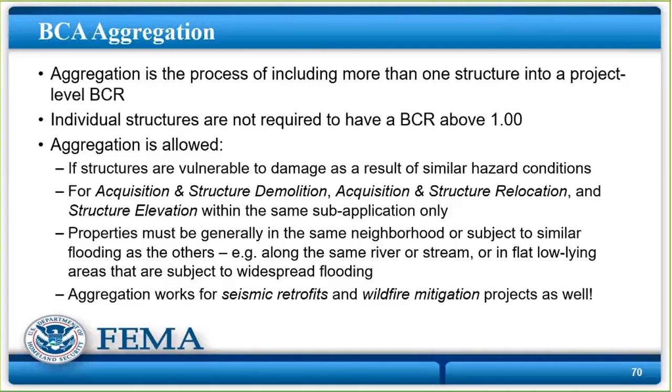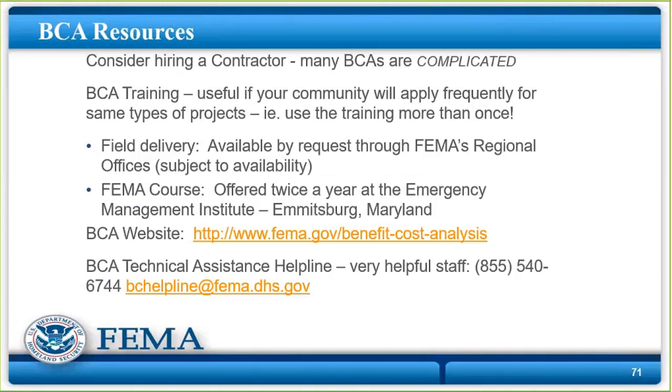That's really cool. Field delivery, we do them almost, like I said, almost every year in Oregon, Washington, actually all 4 states here in the Northwest, because guess what? We get disasters declared every year. And it's pretty easy for us to charge that training to the disaster and have it deployed out here. Contractors of FEMA come out and do it. There's also courses at the Emergency Management Institute, which is FEMA's own training facility, and the National Fire Academy facility at Emmitsburg, Maryland. BCA website, there's where to go to download all of those wonderful BCA modules. And there's the Technical Assistance Helpline.